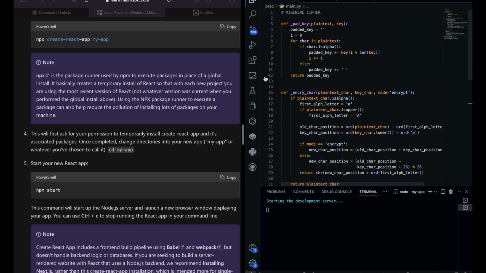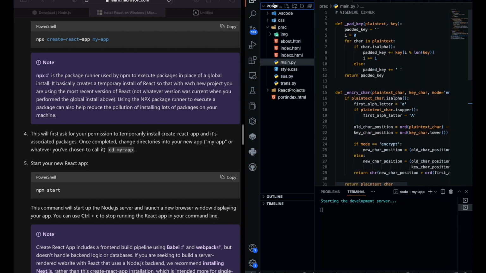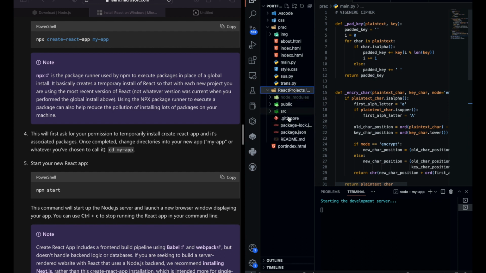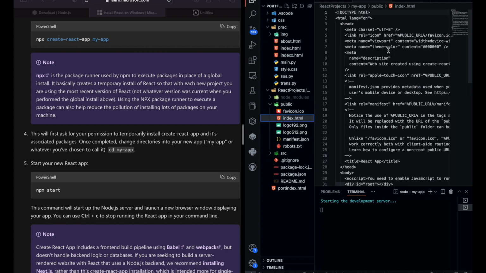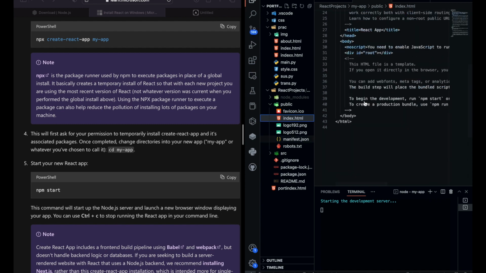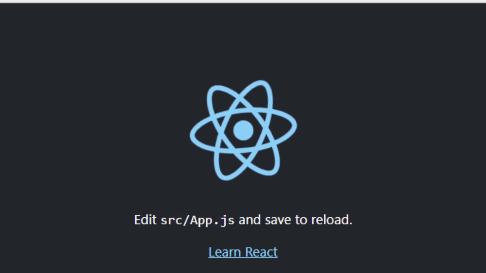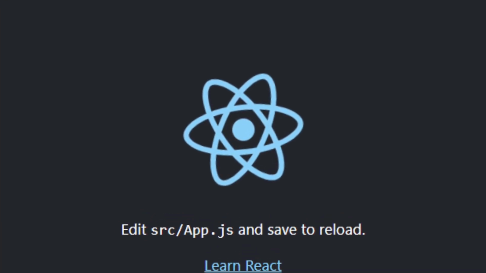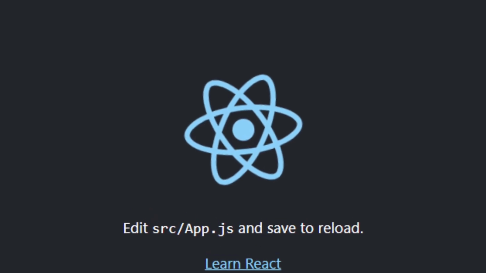Also, wherever you have created your first React application, you will be able to see that a few folders like node_modules, public and src have been created. These are the dependencies that got installed. Where you see untitled here, this is exactly where you will be getting your React project. After all of the commands have been run successfully, this is what your application page would look like. I was not able to screen record it, which is why I have taken this photo from the internet.